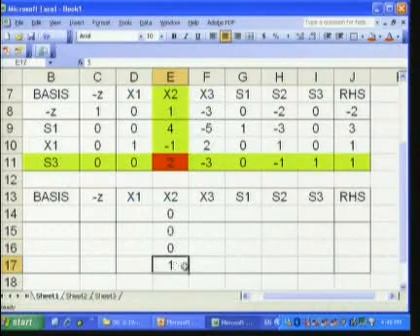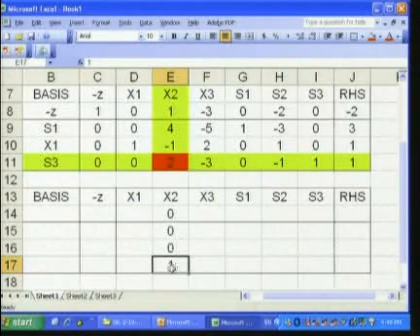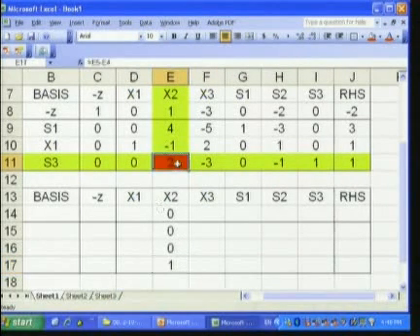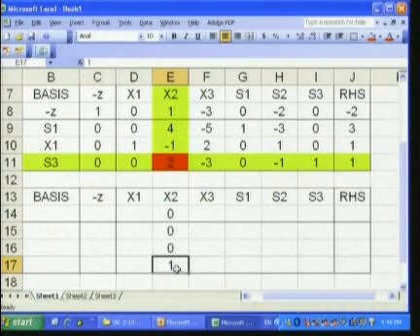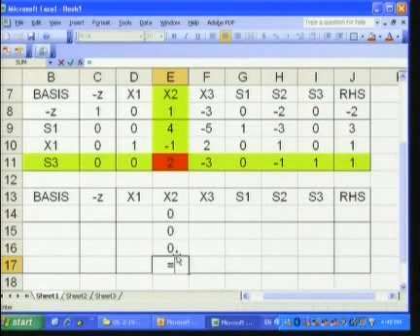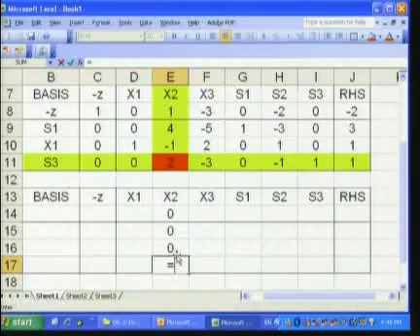So first, we need to change the value of 2 here to 1, right? So how would you do that? Just divide by 2, right? So let me write it down.